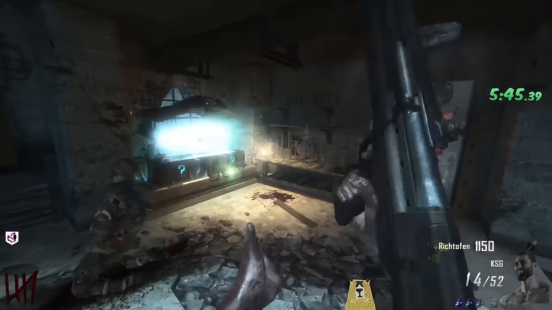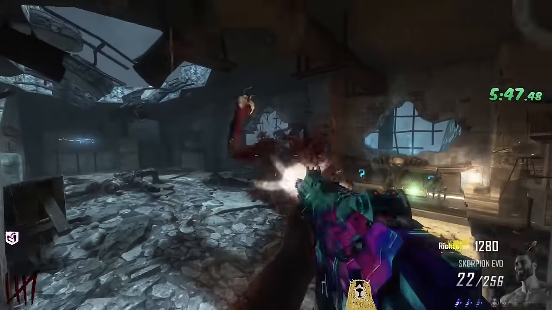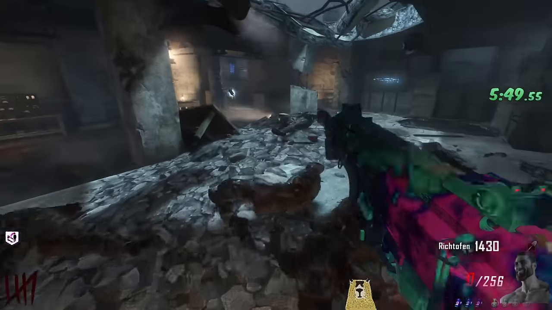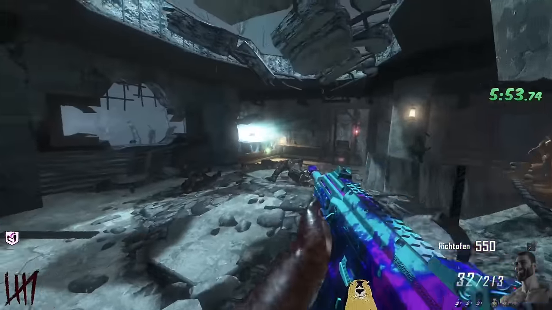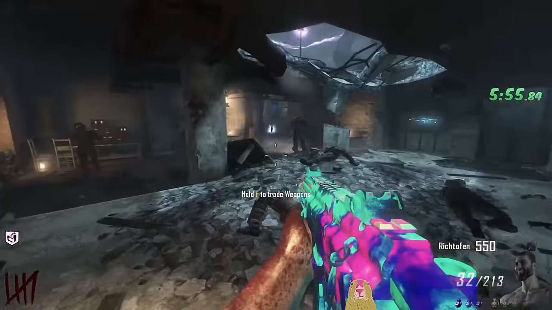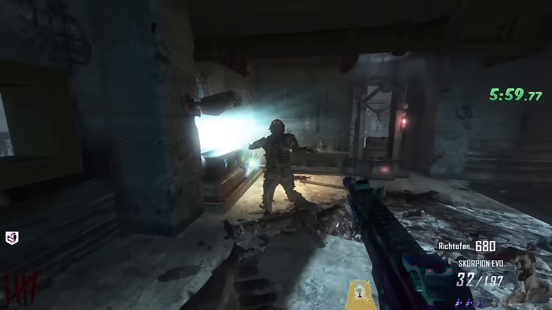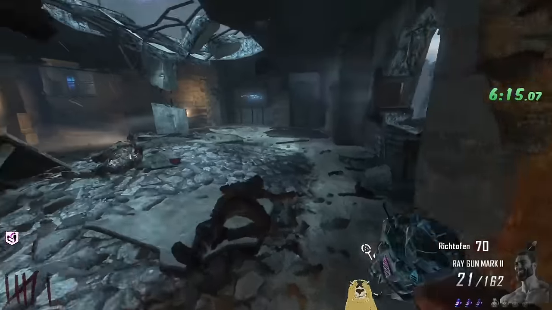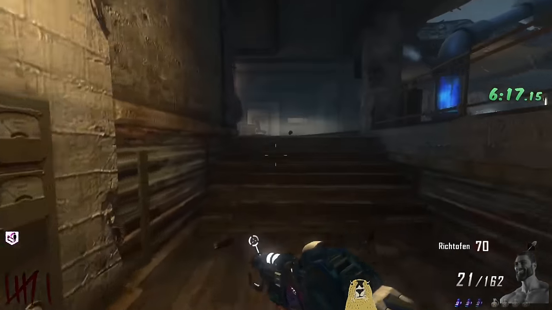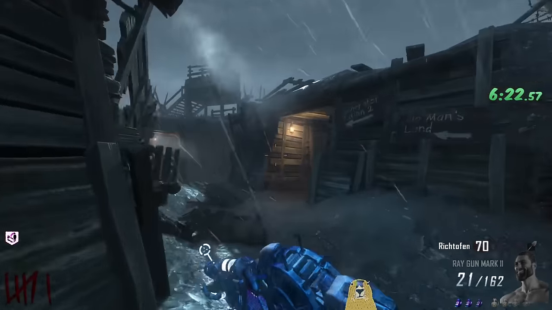Oh, my. Oh, I want the Scorpion, though. I want the Scorpion. I'm getting every exclusive weapon but the Mark II. We got the Ray Gun again. That's Ray Gun number 2. Oh, yes. Nice. All right, so let's start going this way.